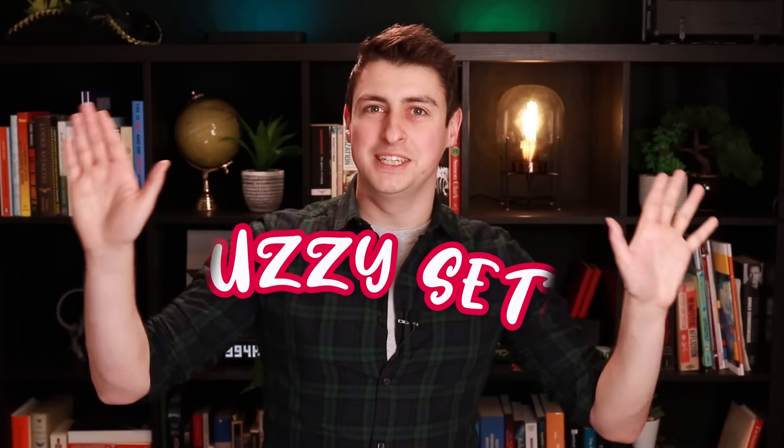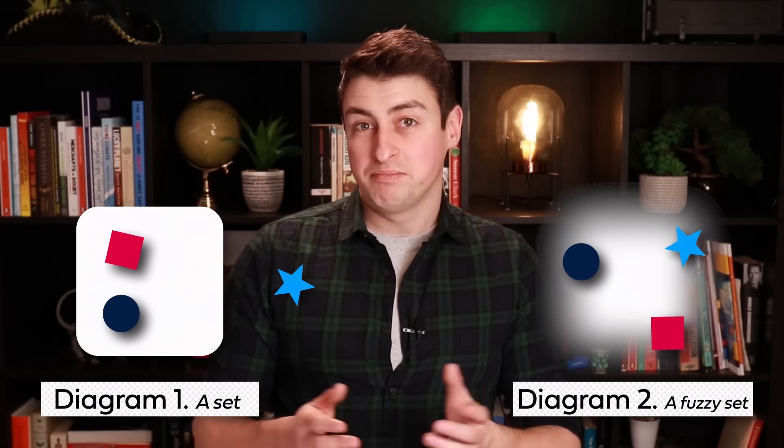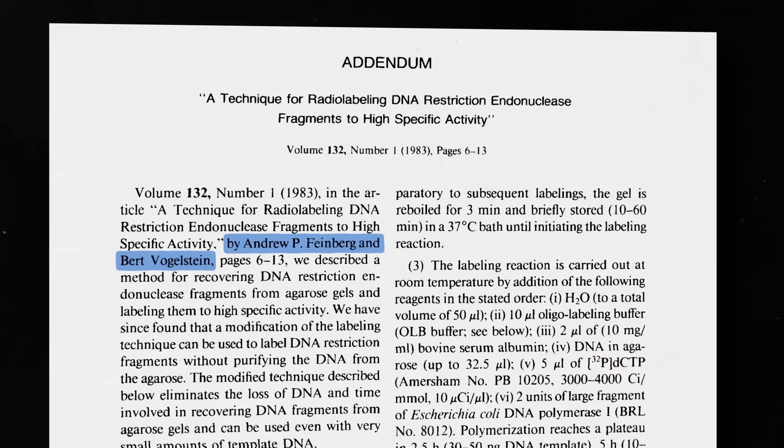Constructing a list in this way is inherently biased. All that being said, there was some really interesting stuff in this list, and I learned about some really cool new science. Some personal highlights: the paper with the best title was just 'Fuzzy Sets.' This was the highest ranked maths paper on the list, introducing the idea of a set — a collection of objects where an object can be in or out like a normal set, but also somewhere in between, which allows for some interesting analysis.